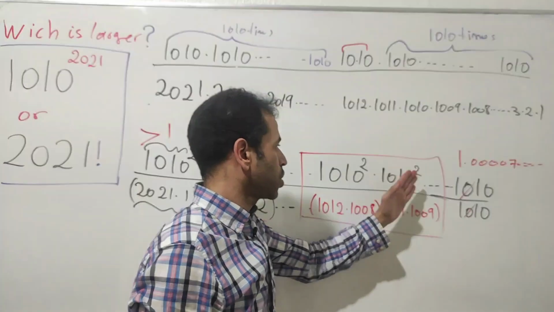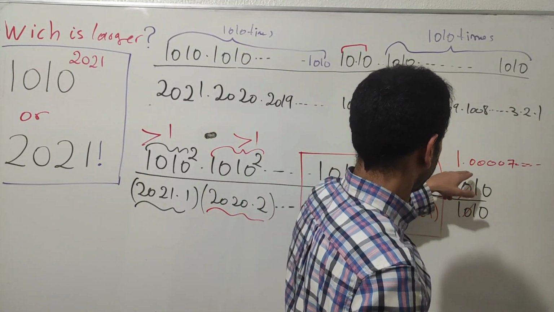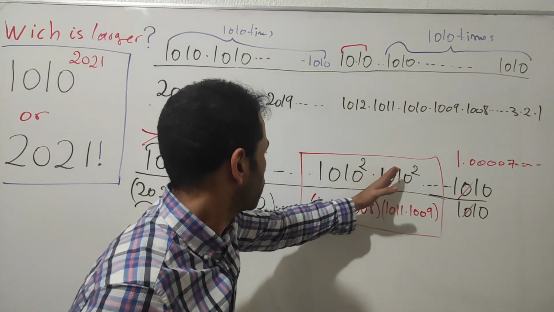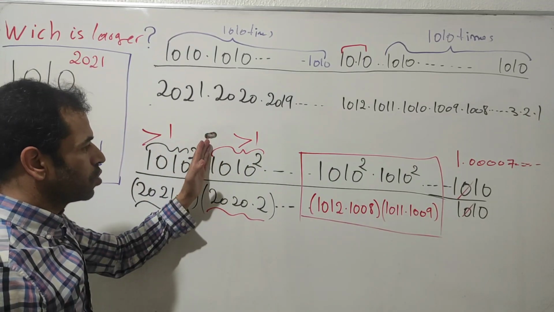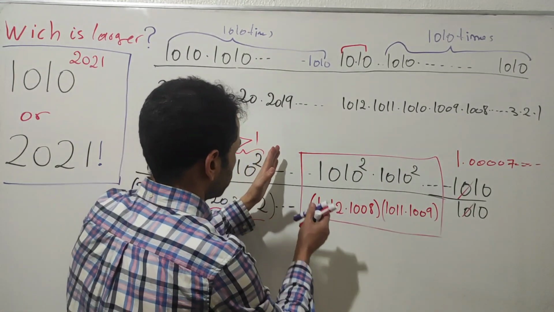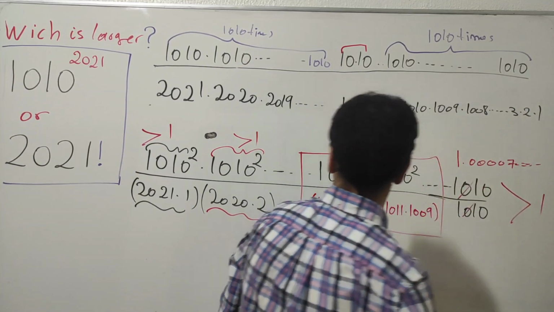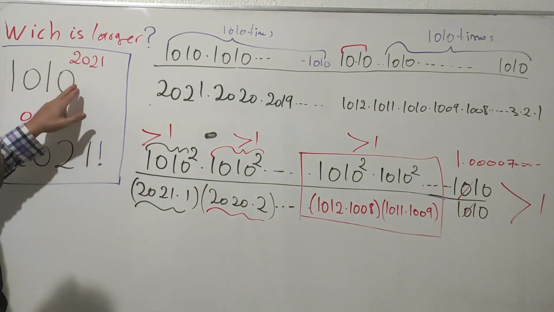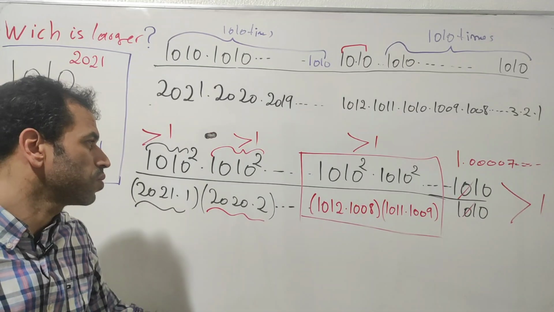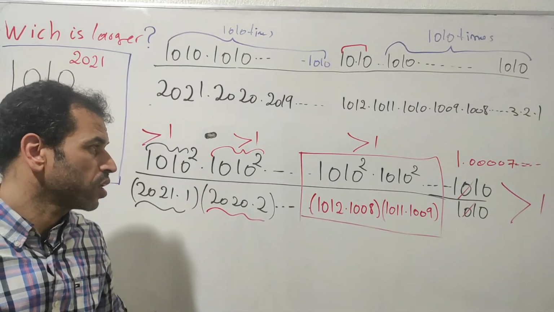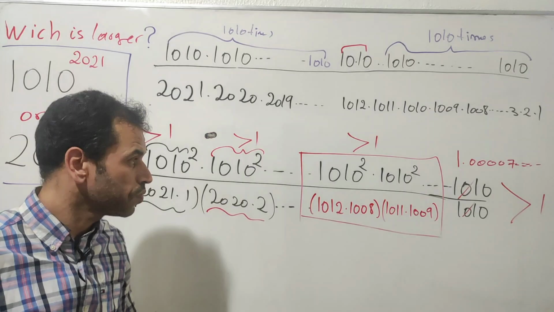When you go in this direction, the numbers get smaller, but if you try to compare all of them here, you always get a fraction, which means the whole fraction is strictly superior to number one. So which means this one is bigger than this one. Now let's get rid of this one and move on to the general method.